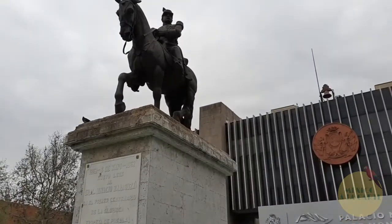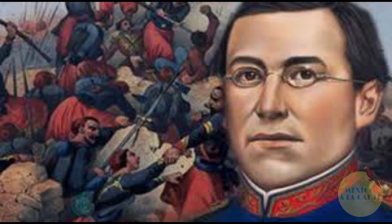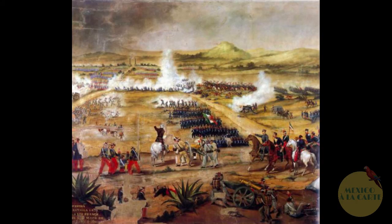Their love story is really beautiful. It begins with the birth of Ignacio Zaragoza Seguin on March 24, 1829, in the town of Bahia del Espiritu Santo, in the state of Coahuila. He was a calm child but very intelligent. In 1844 he moved to the city of Monterrey, where he entered the seminary school, which he later abandoned in 1846, convinced that he had no priestly vocation. He joined the armed forces and moved up in the ranks to become a general. He is famously known as a great general and as the hero of the Battle of Puebla when the French invaded the country.